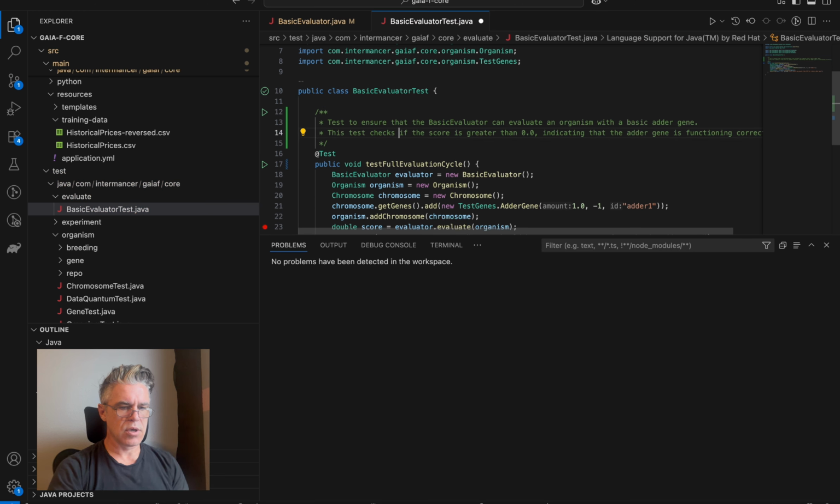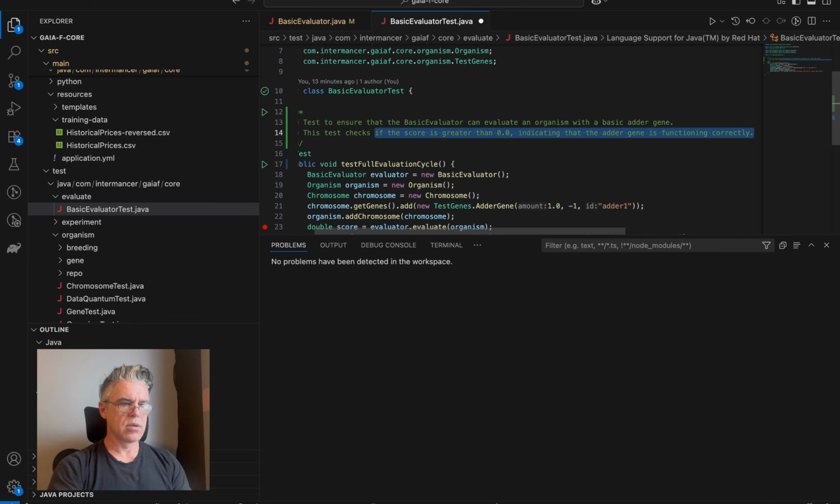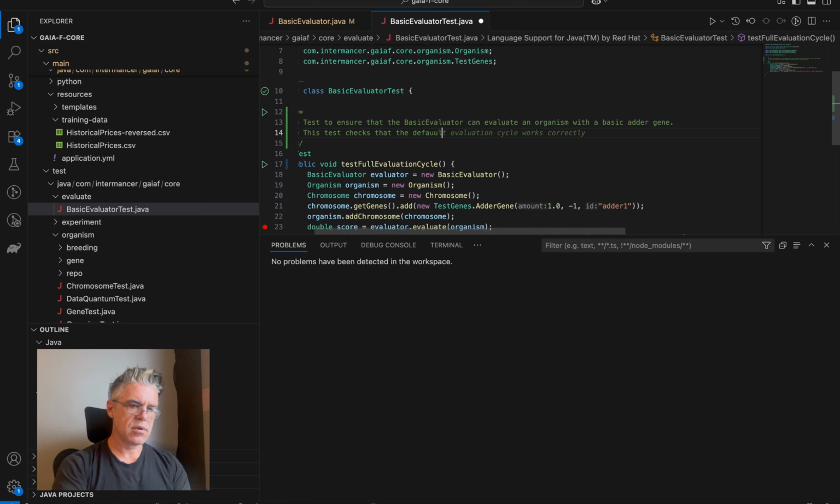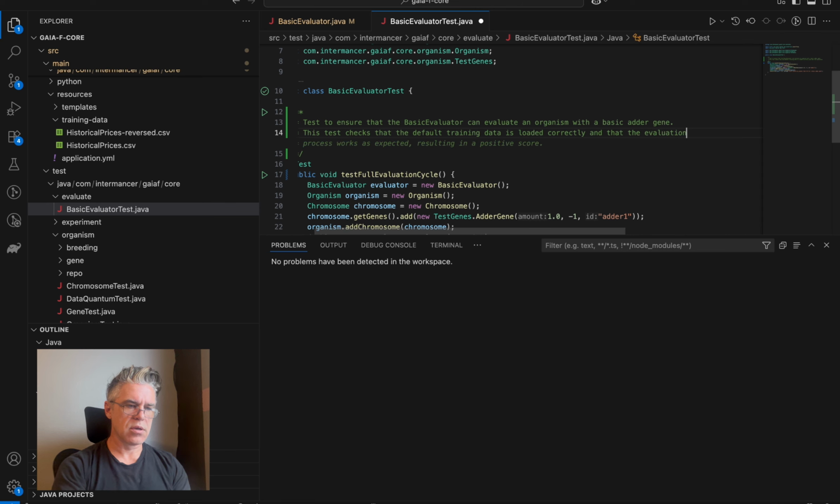This test checks that the default training data is loaded correctly and that the evaluation process works and does not throw any exceptions.